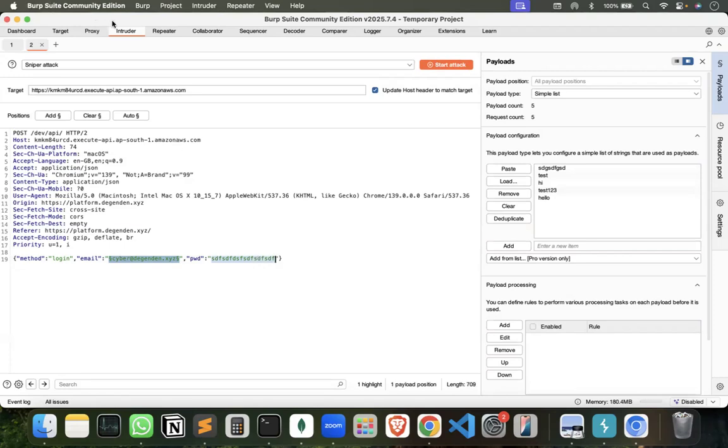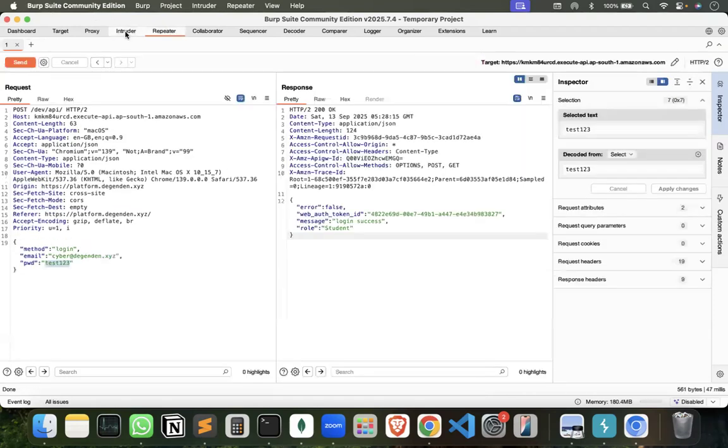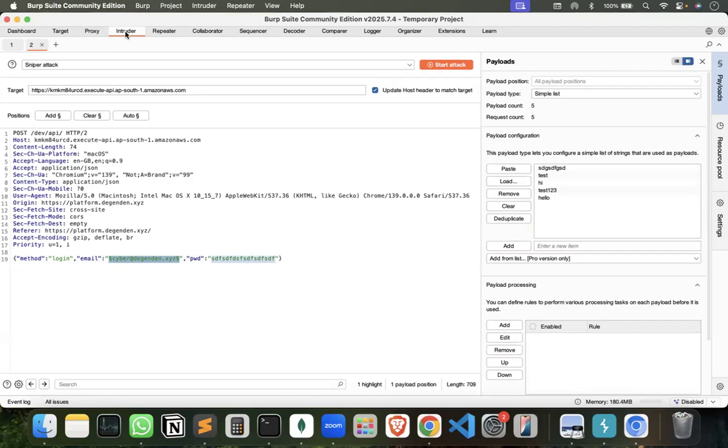So repeater is one time, intruder is many times. That's the idea of repeater and intruder. This is the request URL, and this is the request payload data. Of course, you can add any data you like, but it depends on how the web application is created.